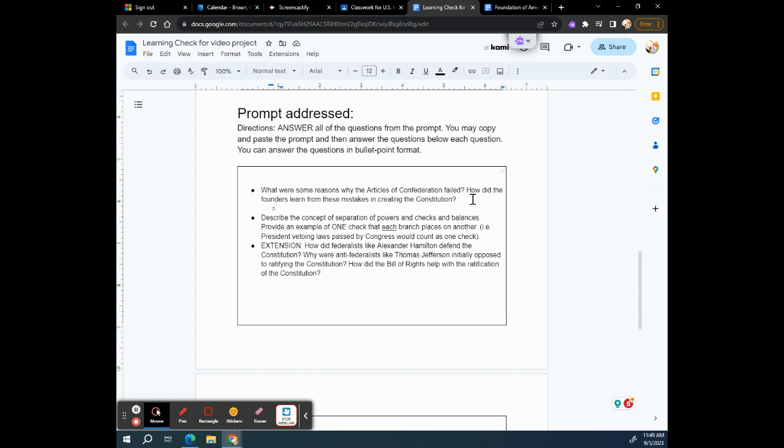What the learning check enables me to do, and again it's in bullet point format, is that if you are not on the right track, I can check the learning check and give you feedback. That allows me to get you right on track before you make a video, before you spend time out of school working on something and waste your valuable time. It allows me to reteach you if needed and give you feedback, a comment, and then you can use that to make sure your final product is as good as possible.